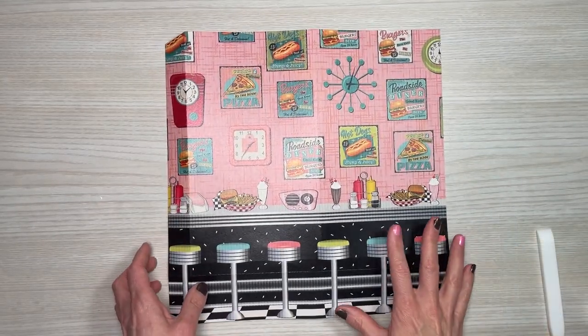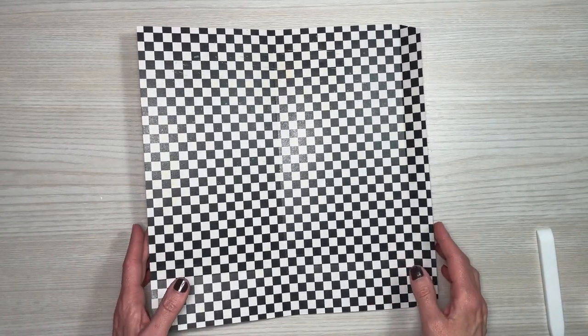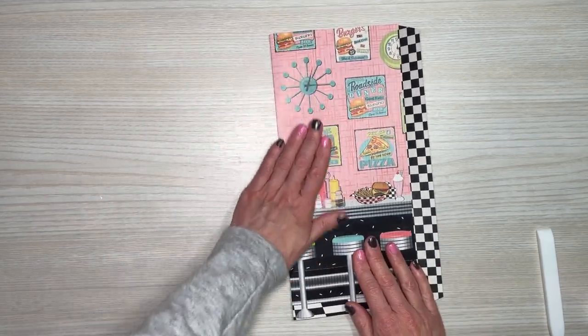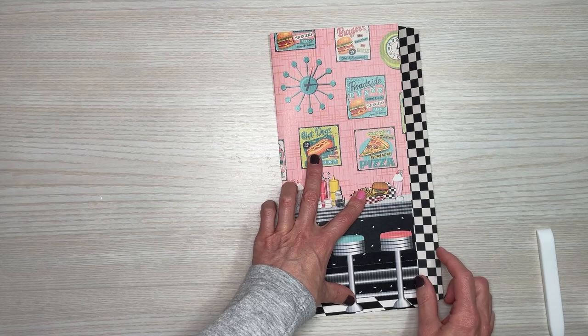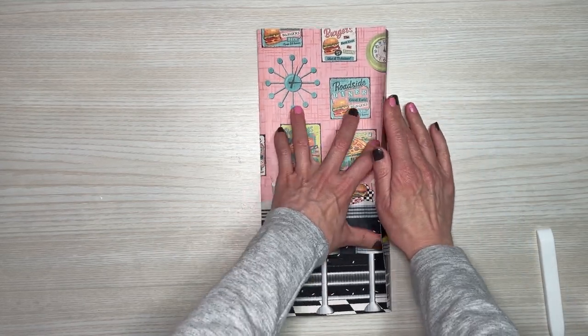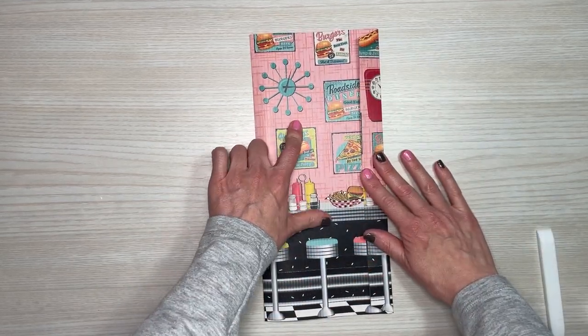Now we're going to put the takeout bag together. So let's flip over our cardstock. Typically when making this, you lift over the left-hand side and you fold that down. And then you take the 1-inch strip that's on the right-hand side, you add your adhesive and you glue that down onto the left-hand side.